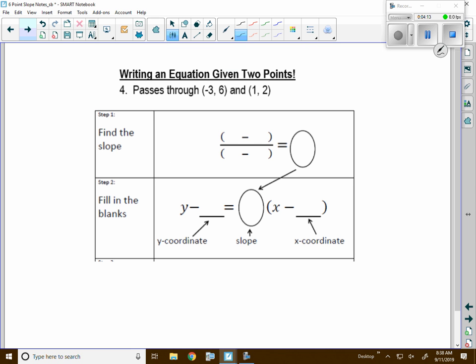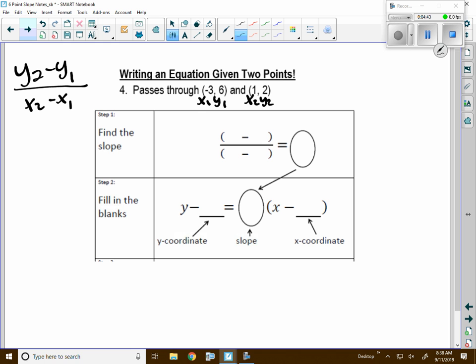All right, now, what if we're not given the slope? Can we find it? Yeah. We're going to do our slope formula. If you're not given a slope, it's really not a big deal. You just have to do an extra step. We've already been doing slope. I'm going to label my x1, y1, and x2, y2. If you don't remember the slope formula, here it is.